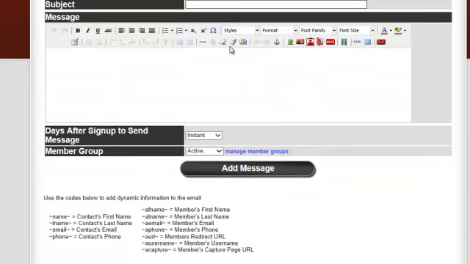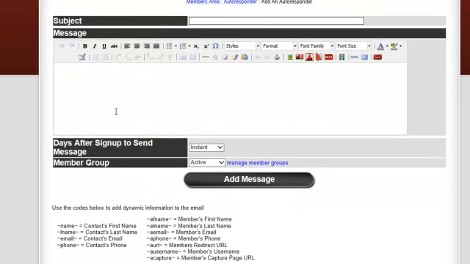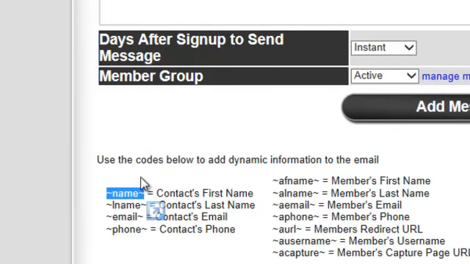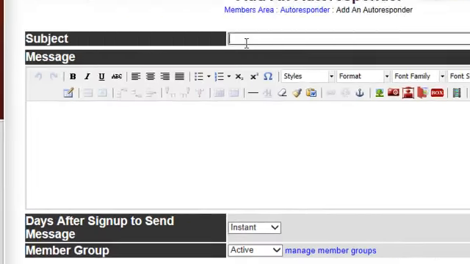And up here, if you want to add one, you just specify a subject. And once again, if you wanted to use this same thing down here, here's what they call shortcodes down here. You just copy that, and you would put it up here, and you'd go something like, hey, and it would insert the name. If it was Bob, it would go, hey, Bob, check this out, right?